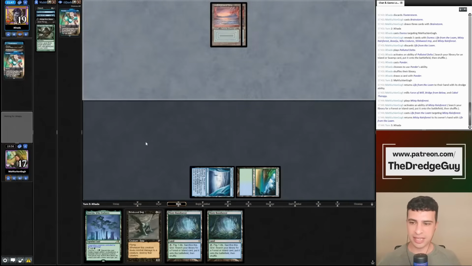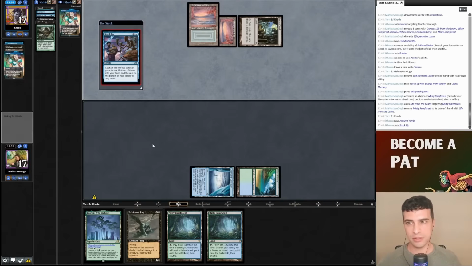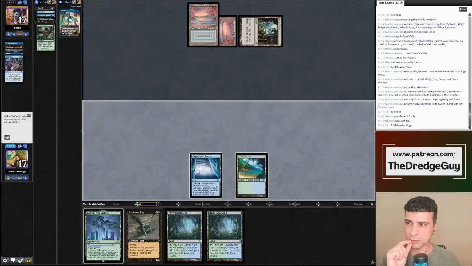Let's see what my opponent has. Hopefully it's not a Doughty Voidwalker. Ancient Tomb. Okay. Stock Up. That's okay. We don't mind that card. We mind what my opponent can get from it. So hopefully we'll have good cards on top of our deck. Okay, my opponent chose 2 cards from the top 5.